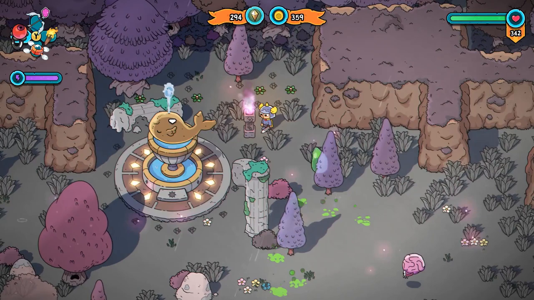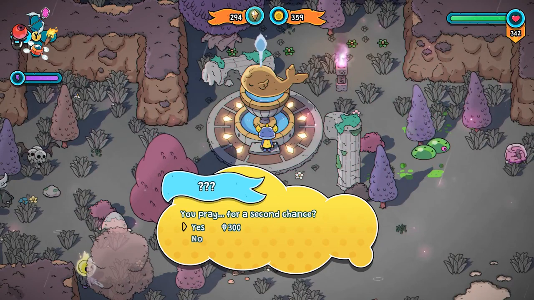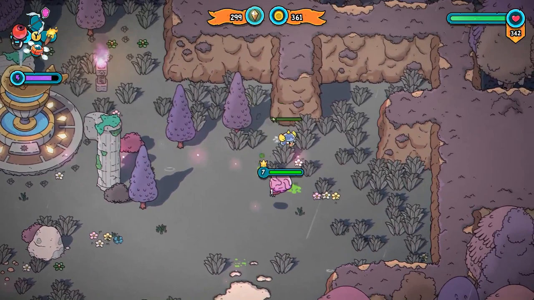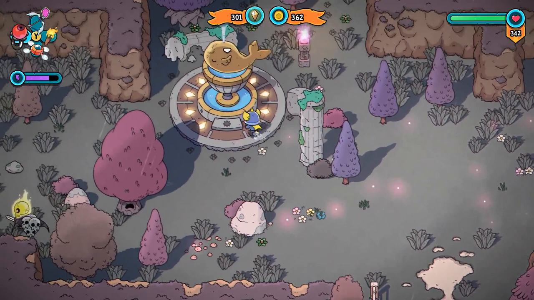Okay. So I want to see how much the next essence cost. 300? Yep. I'm going to get another one. So, because I'm so close already as it is. Oh, look at that. There we go. Yes.